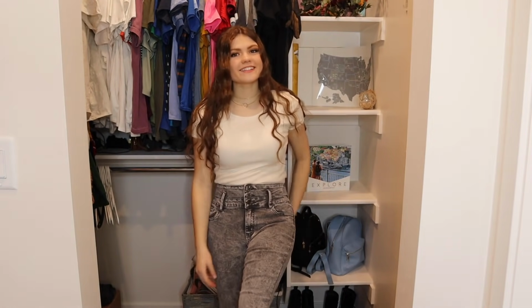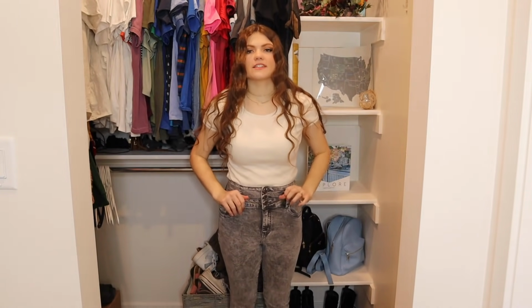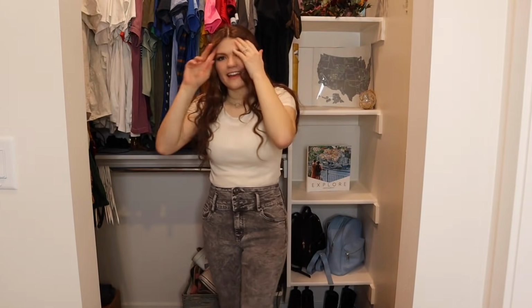All right, here is the last outfit that I've paired together. I switched things up with my hair a tiny bit, but first of all, I have these high-waisted gray heather pants. They have three buttons, which is kind of fun, kind of fresh. Love high-waisted. And yeah, this is what it looks like. I wish you could see all of my pants. There you go. And then I have this white shirt. It's very plain, very simple.